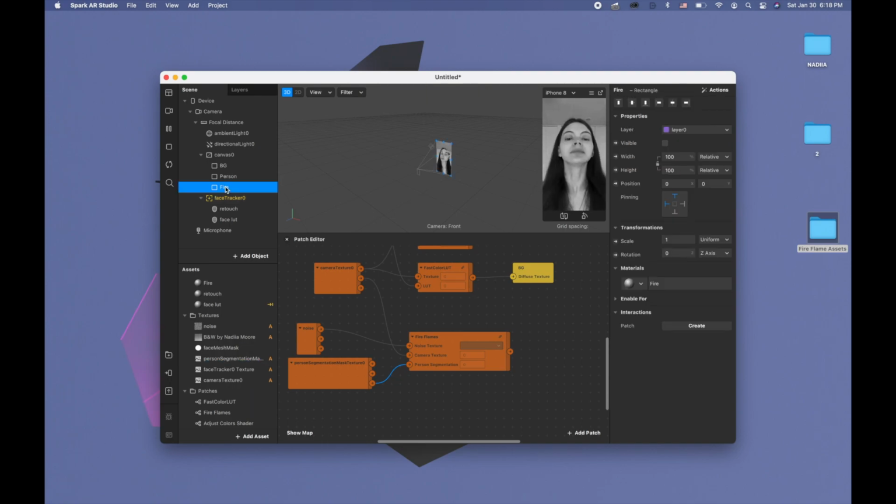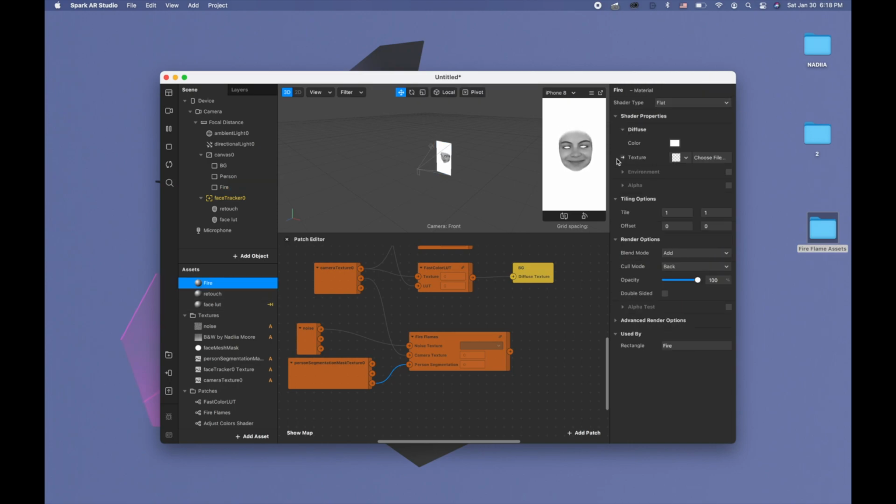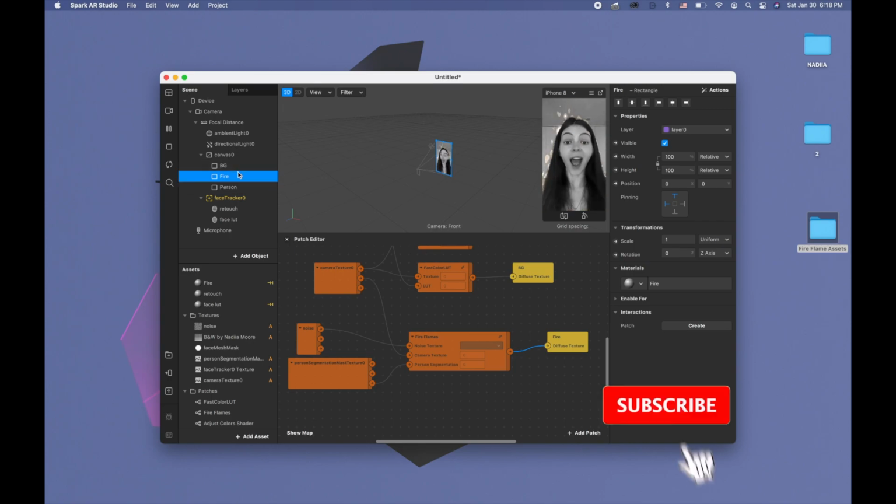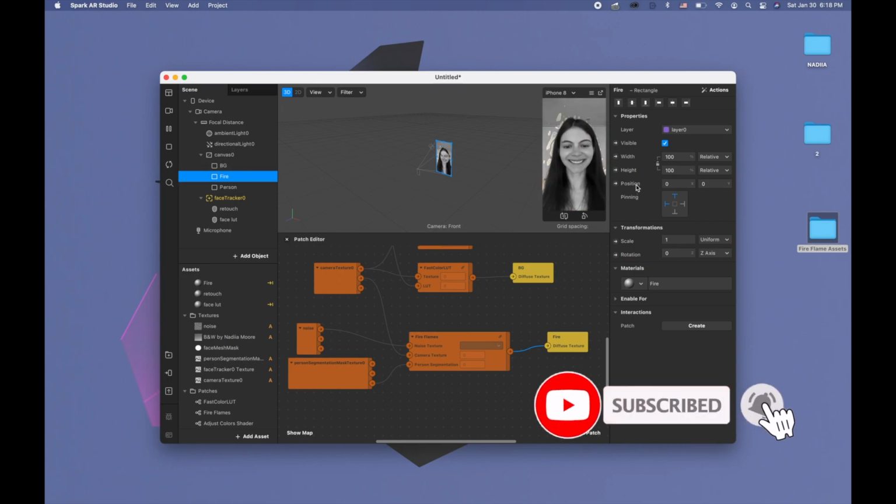And now we are making it visible. It's gonna be weird now, but I'm gonna show you. So now I'm clicking on fire, I make it visible. I'm clicking on texture. Let me show you. Looks weird, right? The reason why is because fire is the last one. We need to drag it in the middle. So now it looks like this.